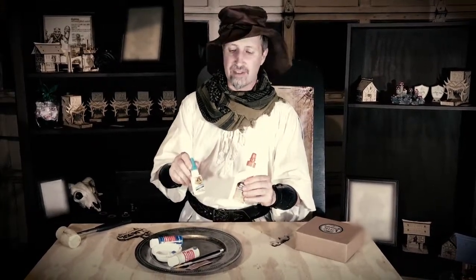When you're putting together woodcut pieces from Little Empire, here's some tools you might be needing. Wood glue is going to come in handy. You can also use super glue for putting these together, but super glue is going to lead to a lot of sticky, messy fingers. I do recommend the wood glue.